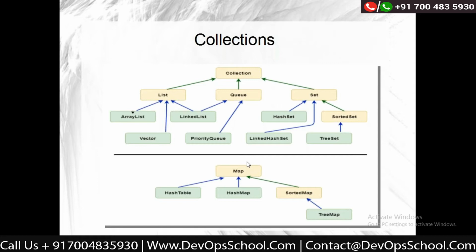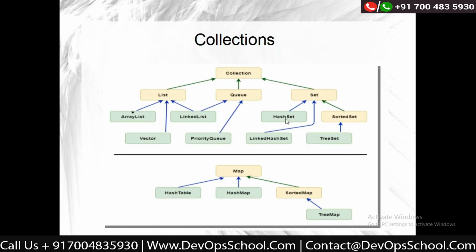Okay, so these are the various types of collection which we can use as per the need of the application. So for example, this is tree set. Whenever you want to store the data in a sorted format, for example, you have employee details and you want to sort them based on the salary, you can store that data in a tree set. In the tree set, you can define on the basis of which field you want to sort, and you can store the data in a tree set.